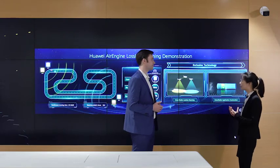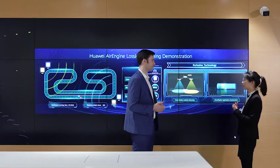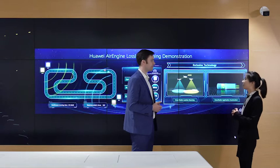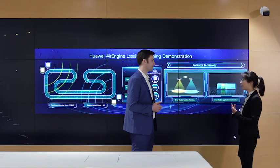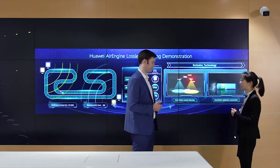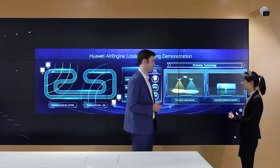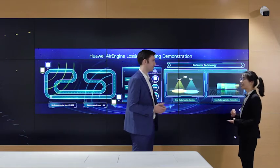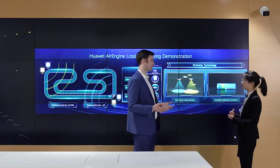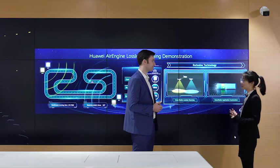Meanwhile, there will be a small period of disconnection because it will disconnect first and then establish a new link. This is fine for non-crucial services because they cannot really sense the disconnection. But for crucial or latency-sensitive services like video, AR, and VR, there is going to be a service interruption. So in this case, it is going to affect the user experience.